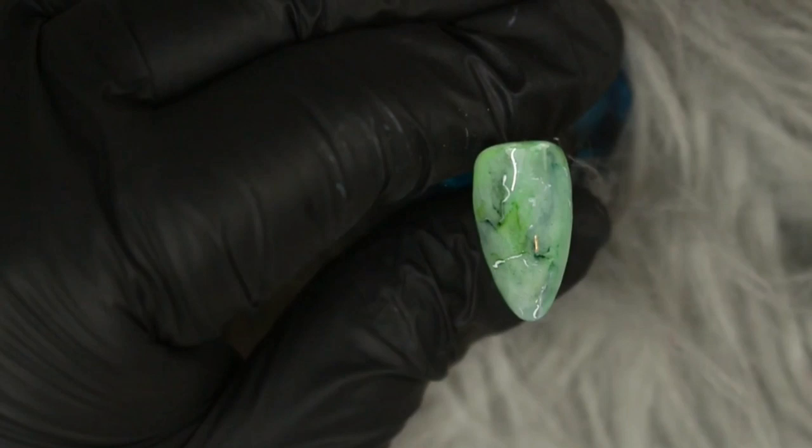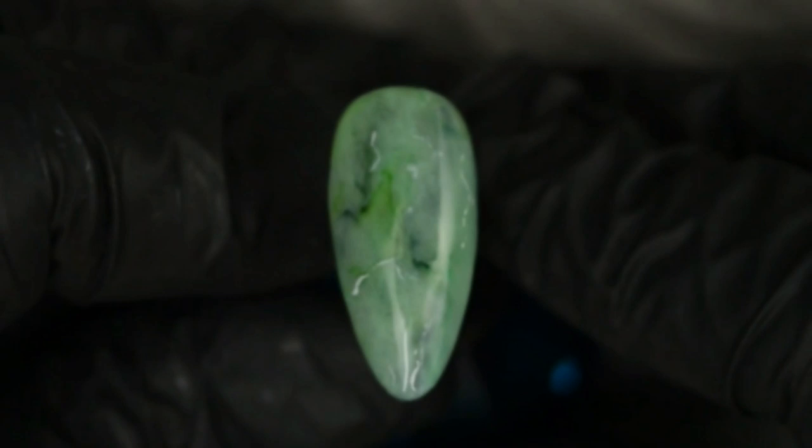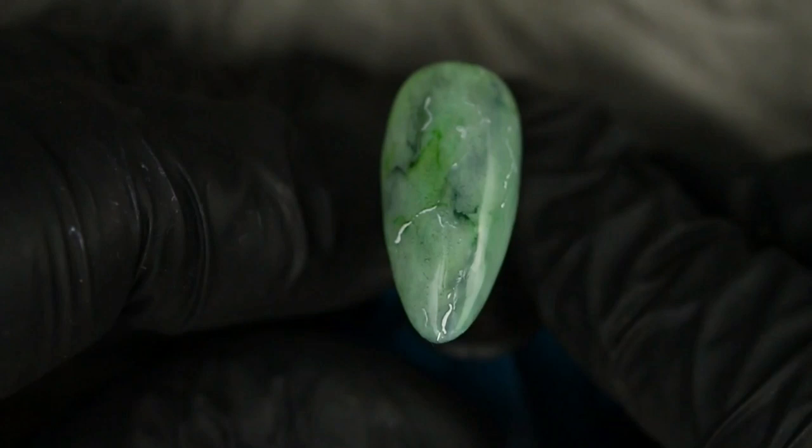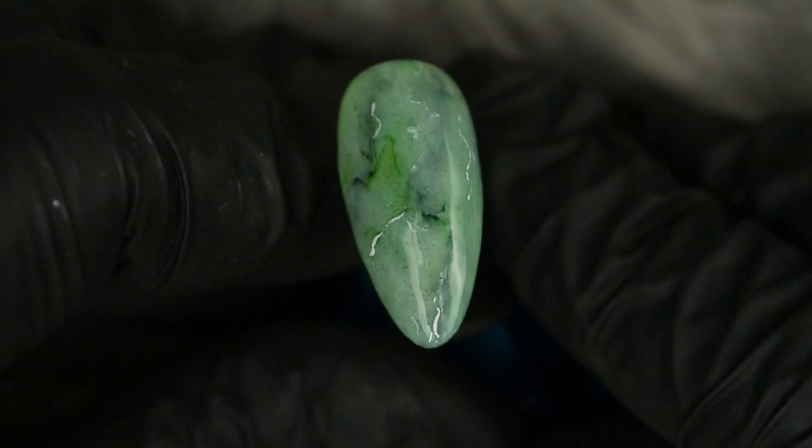And then my last step for this design was to go ahead and top coat that nail. Again, I think this would look beautiful matte, but I really prefer the shiny surface. So this is what my Jade marble looks like, and I hope now that I'm up close you guys can see what I mean about the various degrees of colour in each part of the nail. So it all comes together and it looks really natural and beautiful, and it was so easy to do.